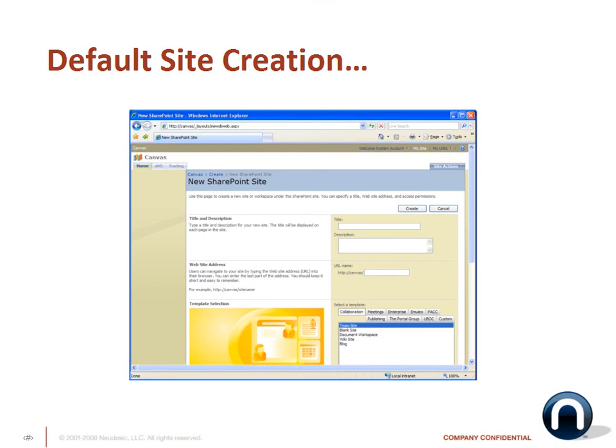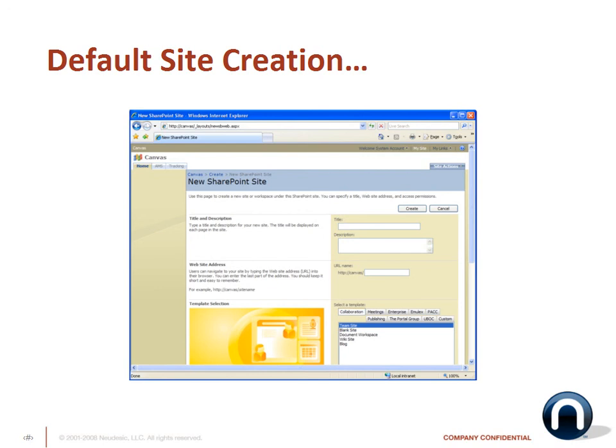So just to reintroduce the need for these post-provisioning actions. Going back to the default experience that a user would see if given the authority to create a site, it would be one of the basic create new web user interfaces in SharePoint, where it essentially asks you for a title, it asks you for a URL of all things, and it asks you what template you're interested in.